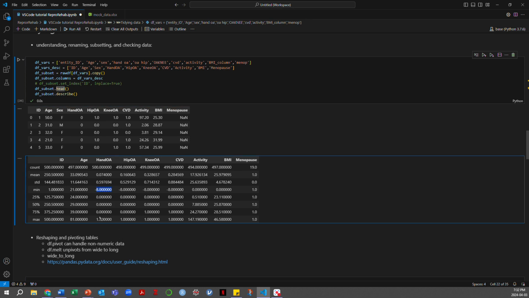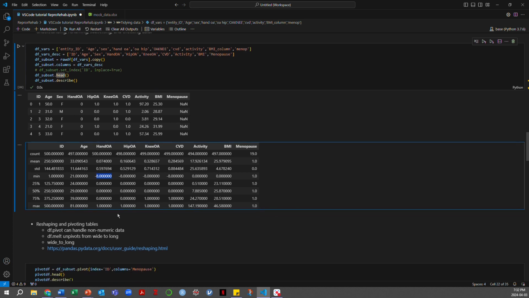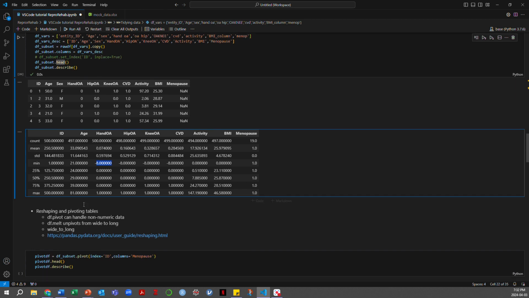So in this case, because I know the data set, I know that -8 means that the data is actually not there, or this variable was not properly collected, and we have to drop this specific individual for hand OA. So this is a really good way to look at a quick summary snapshot of your table.